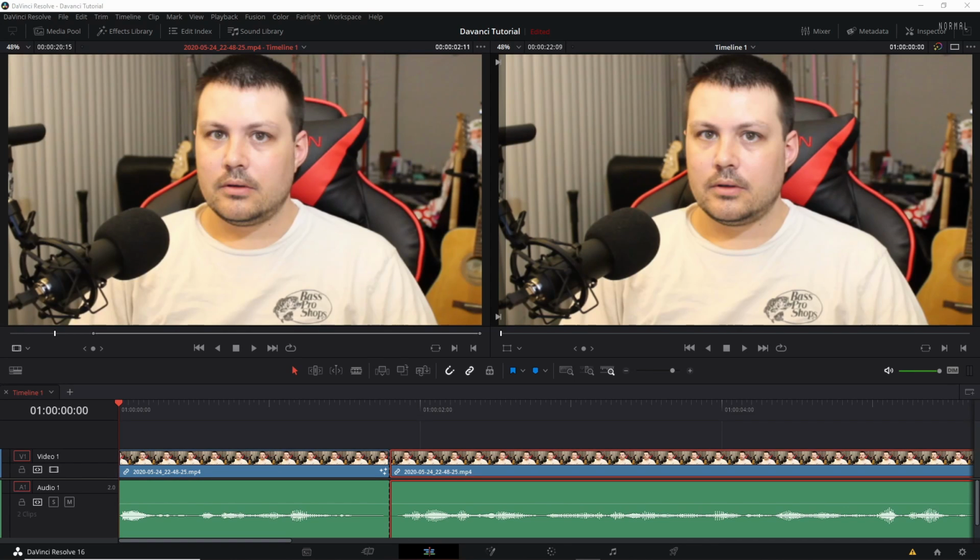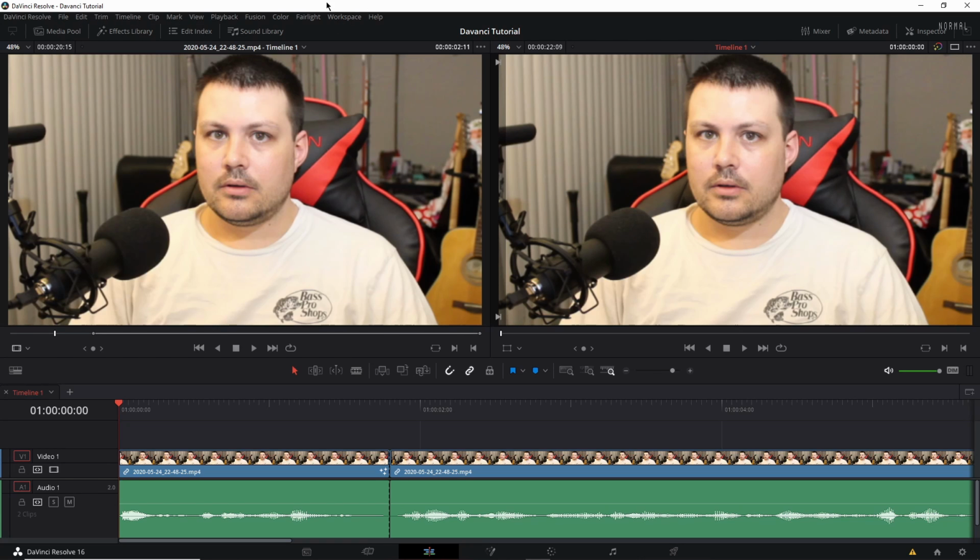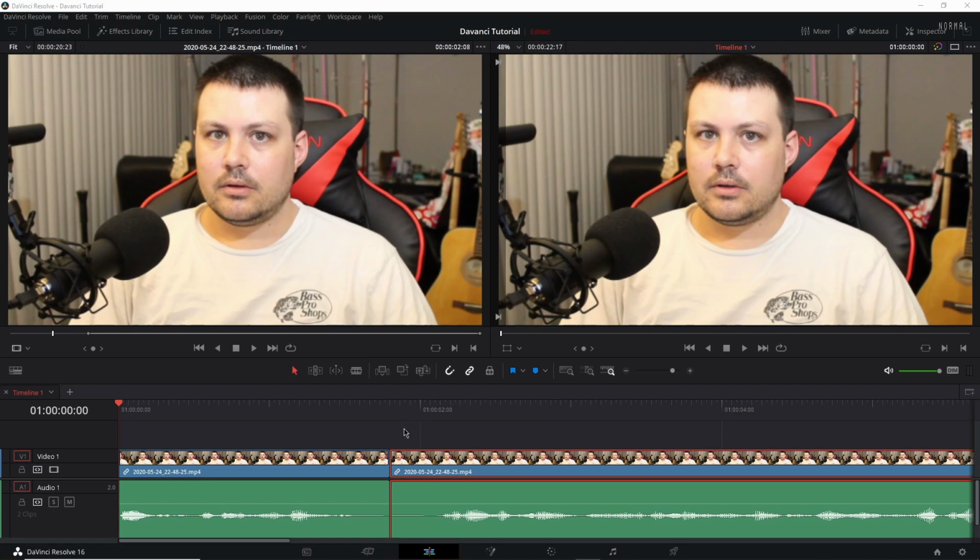And the most important one for me is the save button. If you hit Control S, you will automatically have your stuff saved. It's much easier than going up here and hitting save project, which is Control S there. So it's just Control S to save it. Little quick tip on how to quick save. So that is just the basics on that. It's much more in depth than that, but that should be enough to get you started.